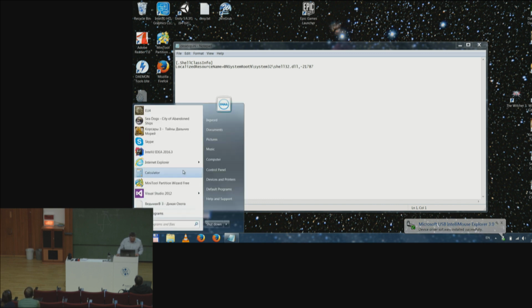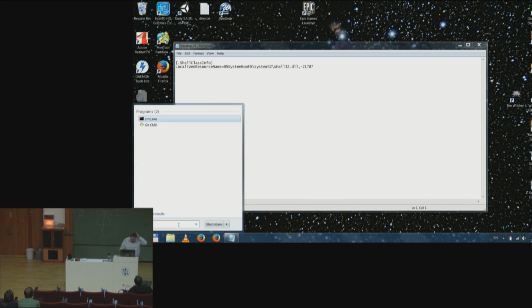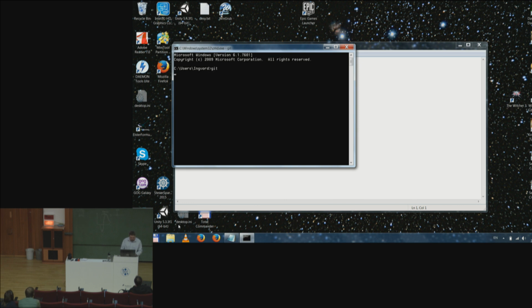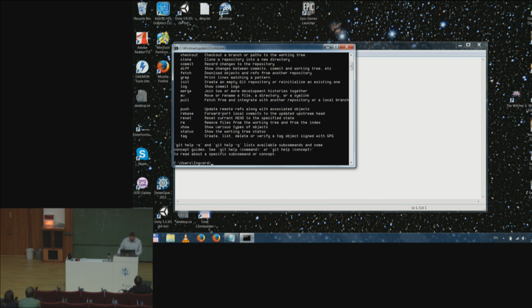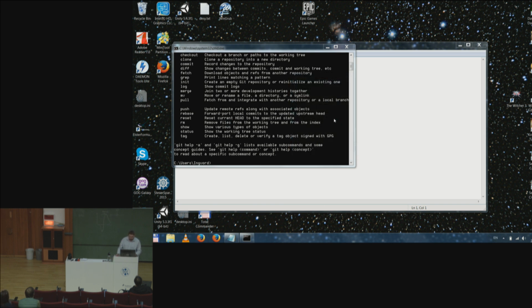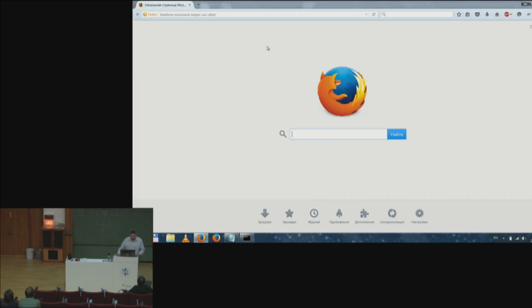Well, I don't use Windows very often, so first I need to check whether I have at least Git installed. Test. Okay, it's there. So I've prepared a repository on GitHub, which we will now clone with some to-dos.